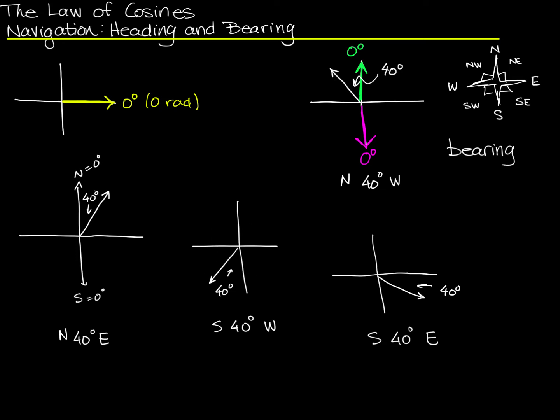The other thing is that there is another convention sometimes used, and that is that the measure is always taken from north. So in that convention, I could give the bearing for this angle as, that would be 90 plus 40, so that's 130. I would say 130 degrees west. I also might say north 130 degrees west, but in that case, I don't really need the north because in this convention, it's always north first. We'll stick with this convention.